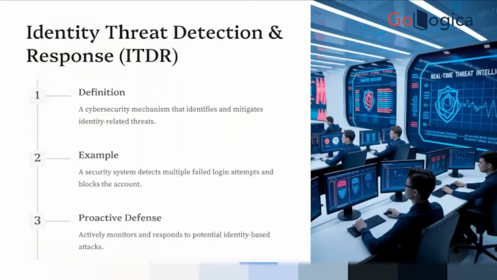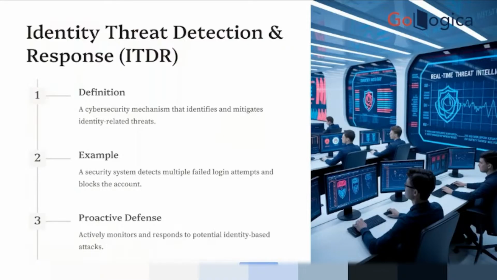ITDR is one of the terminologies we can find in the IAM sector also, the identity and access management area, where organizations are built on IAM. What exactly is it part of? It is part of the SOC, the security side. Whenever we find any kind of threat coming to our organization, we can detect it and make a response. We can stop it, respond to it, or mitigate it. That comes under ITDR.